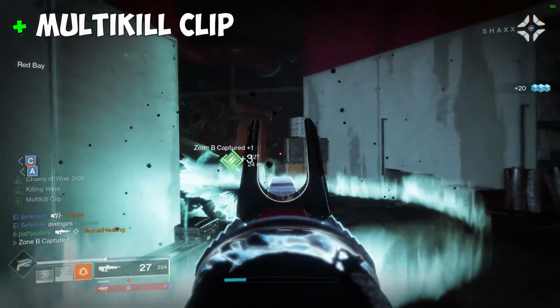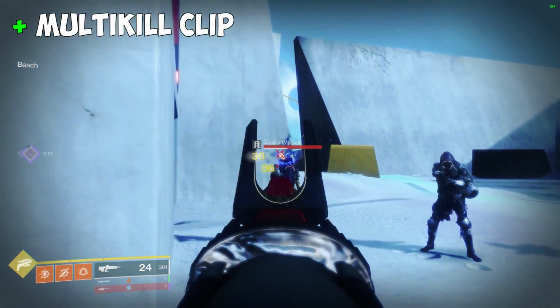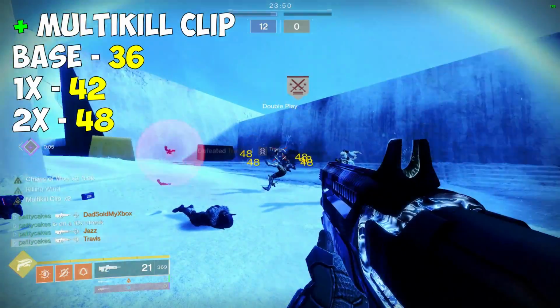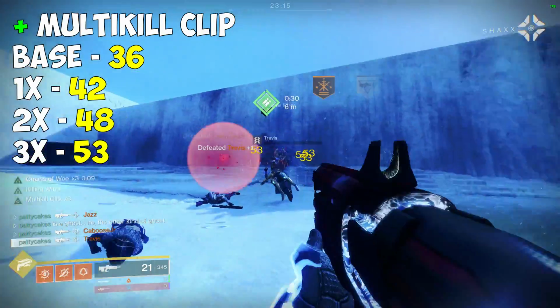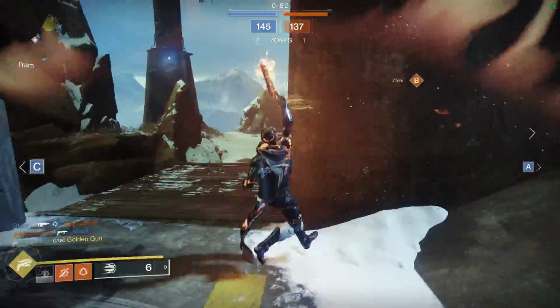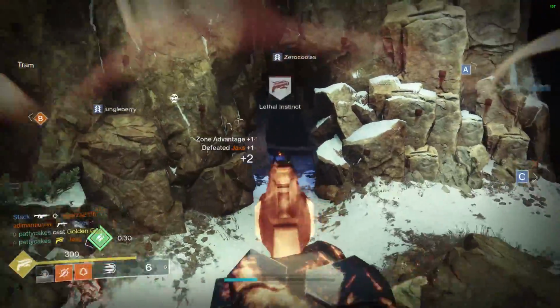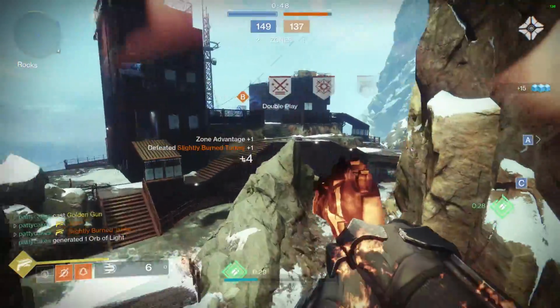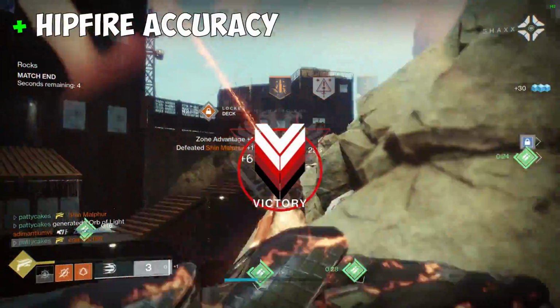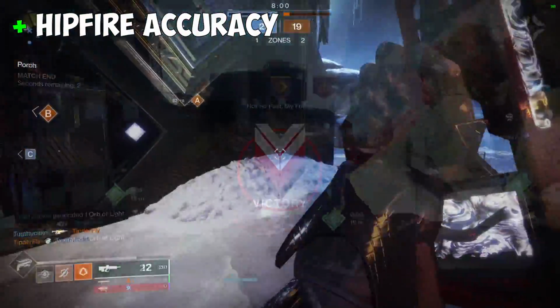Multi-Kill Clip on this weapon changes the base headshot damage from 36 to 42 with 1 stack, 48 with 2 stacks, and 53 with 3 stacks. So once you get this perk rocking, it makes hitting those 2-burst kills much easier by lowering the headshot requirement. Although in practice, I think getting 3 stacks of Multi-Kill Clip is going to be a pretty rare thing for most players.